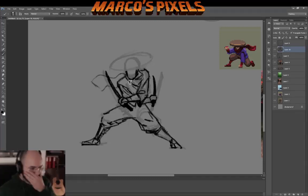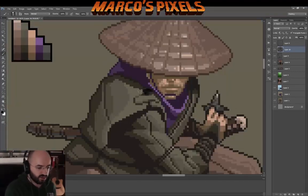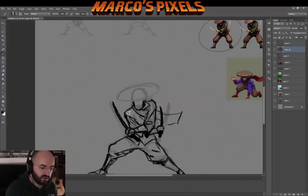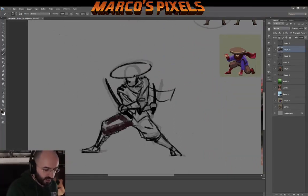I'm trying to give an angle to the swords by tilting the hands. As I rotate the hands and add details, I can kind of see the angles of the sword and the hands themselves. One of the things that also changed was the type of hat — I made a more rounded hat, which I find more interesting.